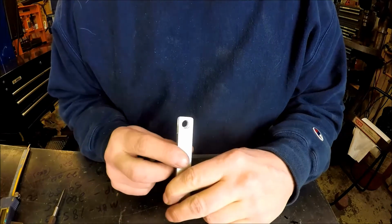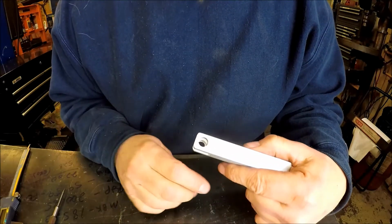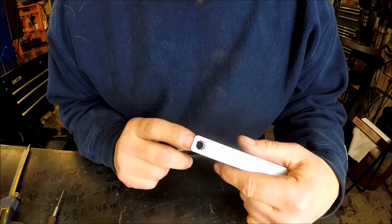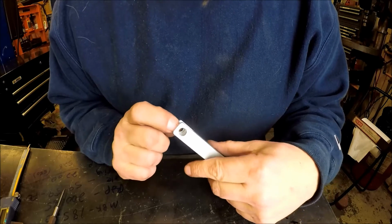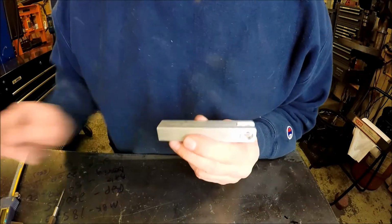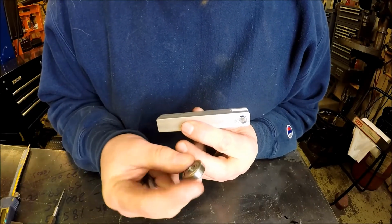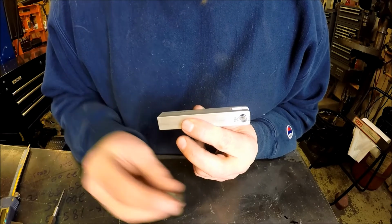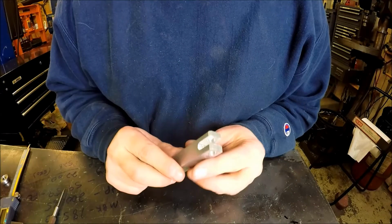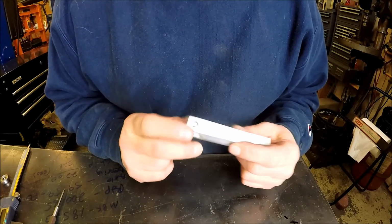So I guess I'm going to have to fire up the TIG welder. We'll have to weld this up. I wanted to drill it to a nice precise hole and then ream it, but I don't have that many metric reamers. I don't think I have any, because this bearing, the ID is metric and OD is metric since they came from overseas. So I guess we'll have to pick this project up tomorrow. Bummer.